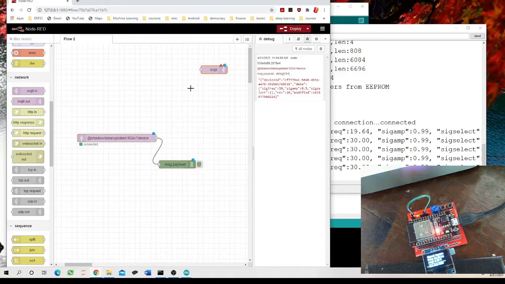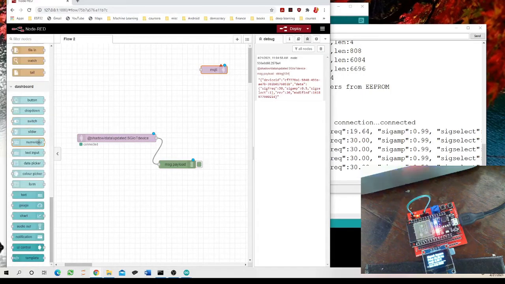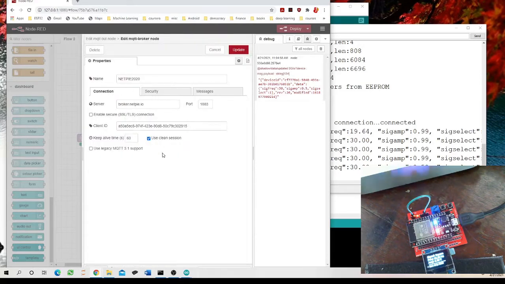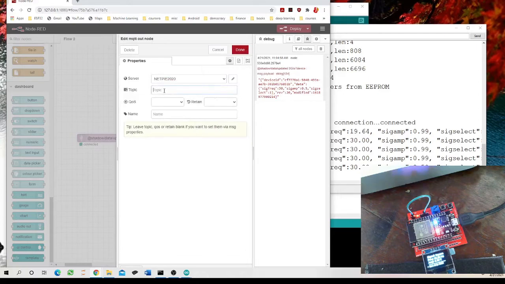And we want to send the command using the dashboard node, the text input right there. So let's see how this works. If you click on this, you see that the setup for the NetPi device remains. It is safe, so you don't need to do anything with this. But you have to change the topic to this device.